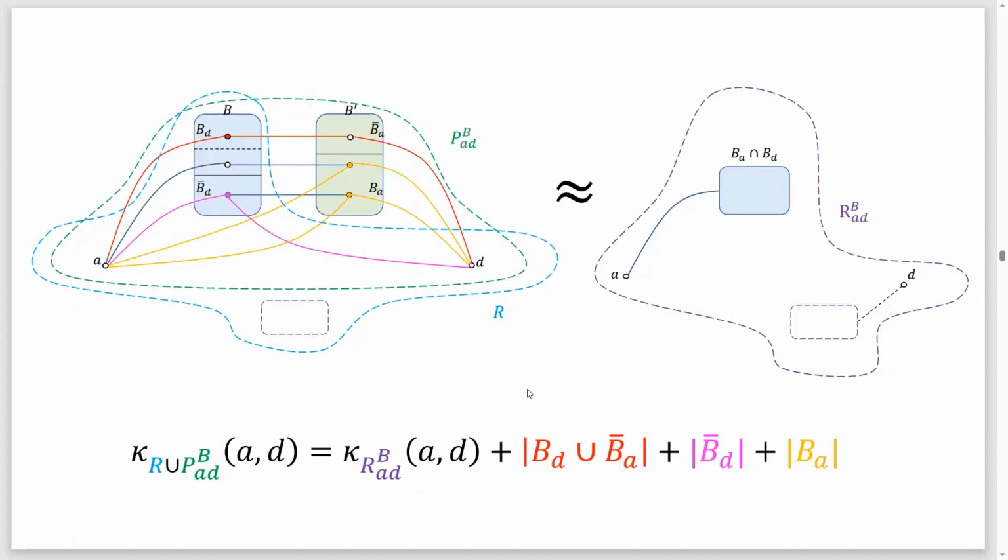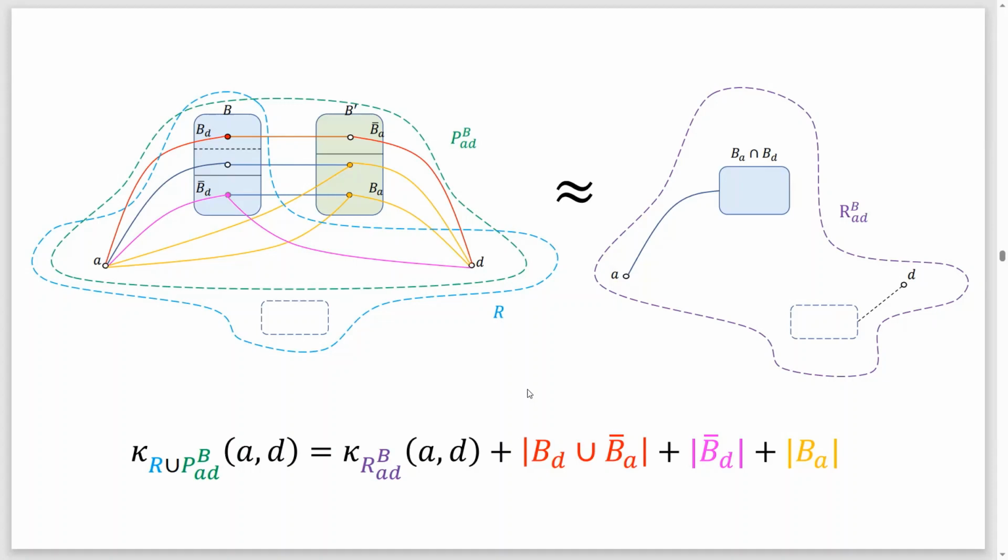And also from the cut construction view, for the red ones and pink ones and yellow ones, we can cut these nodes according to the graph, such that for BD cap BA bar, we cut the set in B, the red nodes. And for BD bar and BA, we just cut every node which is linked to both A and D, the pink ones and the yellow ones.